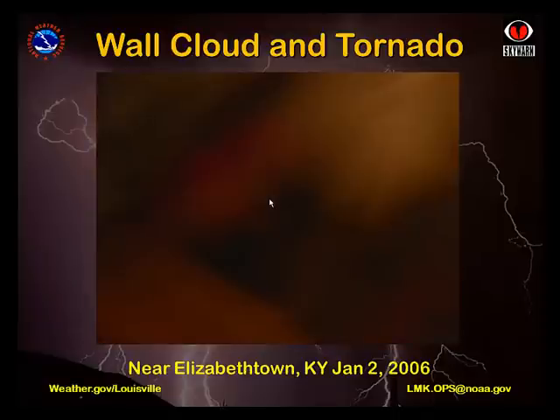Notice that while no visible funnel was observed, the woman recording this tornado saw debris on the ground just to the left of the building and quickly turned to run for cover. This was a tornado. There was a connection between the rotation in the cloud and the rotation stirring up debris on the ground. The F2 tornado eventually displayed a visible funnel along its nearly 10-mile-long path of destruction.